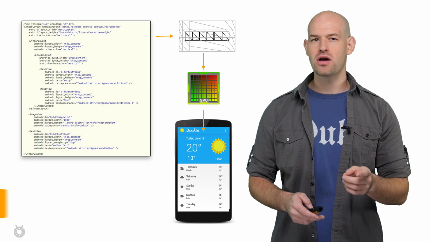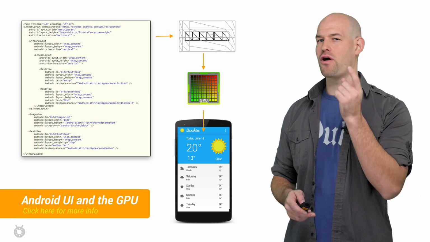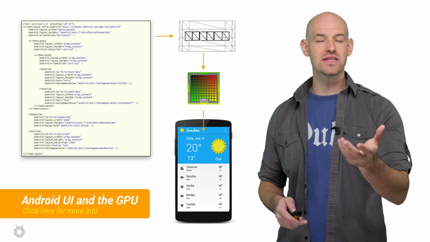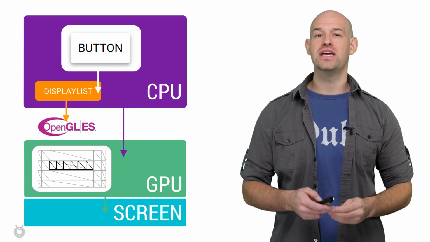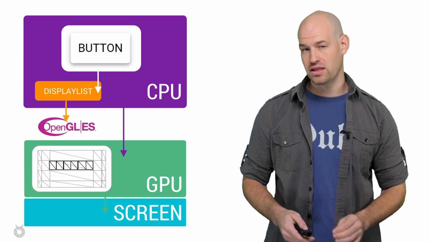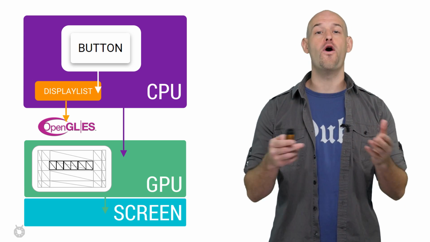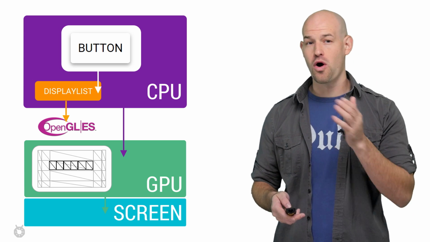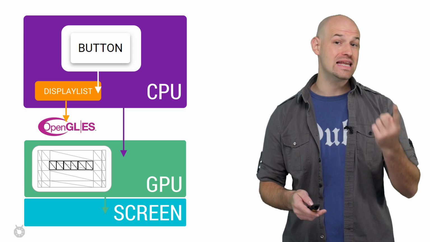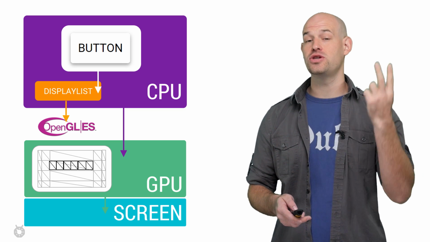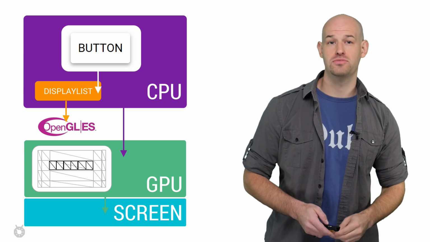Remember that to draw something on your device, Android generally needs to convert all that high-level XML into something that the GPU can accept and use to render to the screen. This is done with the help of an internal object called a display list. A display list basically holds all the information needed to render a view on the GPU. It contains a list of any GPU resident assets that might be needed, as well as a list of commands to execute to OpenGL when it's time to render it.